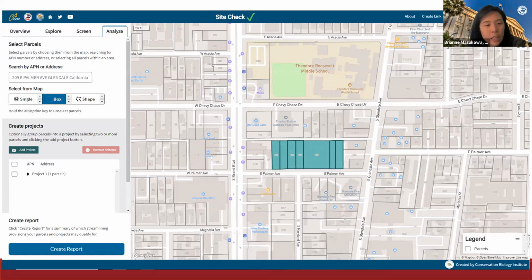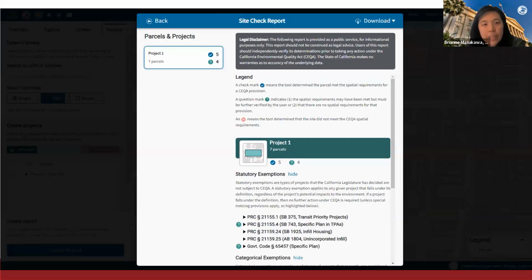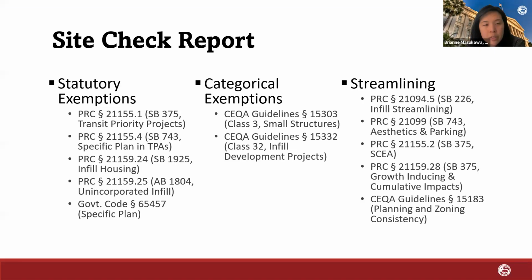Now, in order to create the report, I would click the Create Report button on the lower left-hand corner. This window will appear labeled Site Check Report. All of the potential options are organized into three sections: statutory exemptions, categorical exemptions, and streamlining.